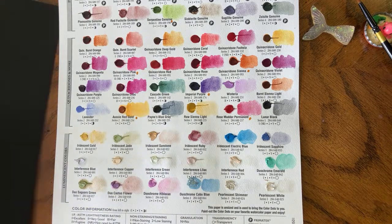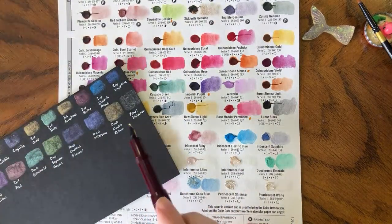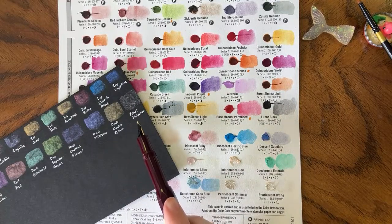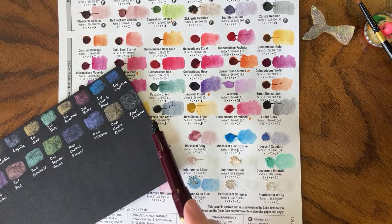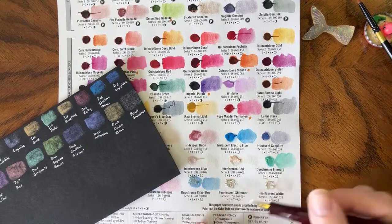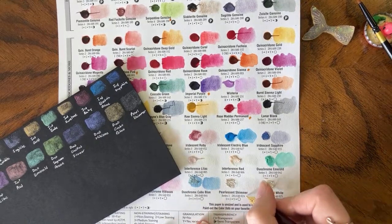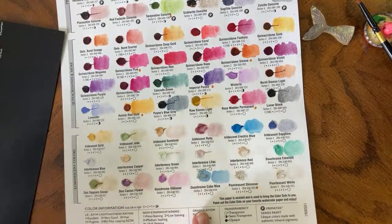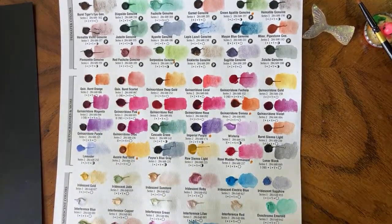I will say, though, that the pearl shimmer, I'm not totally against. I don't love the formulation, but I do like the sort of snowy effect. So it is actually going to get a dot. So you never know what you might find in clearance. So there we go. That is the Daniel Smith Extra Fine 66 Colors to Try dot card. This is an older one. I don't know if they updated it at some point, but it is definitely an interesting card to look at.